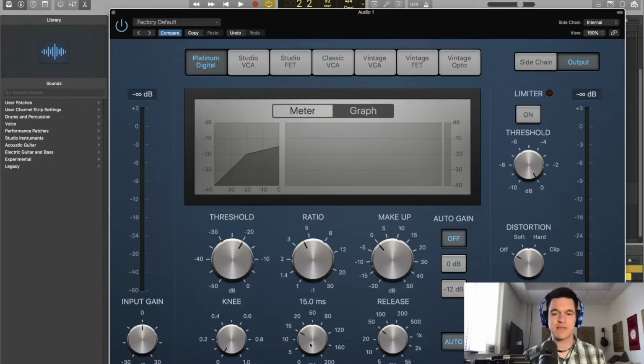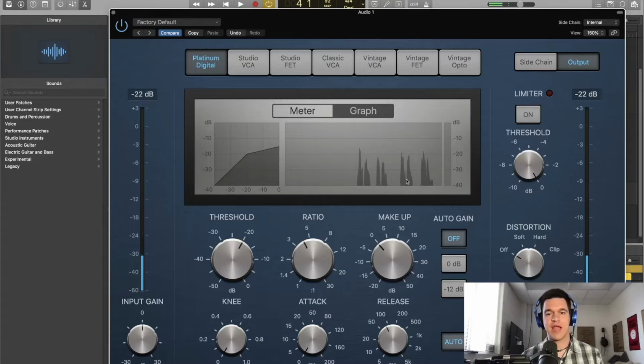So to make this happen most, I'm going to turn my attack speed all the way up and watch what happens here. One fish, two fish, red fish, blue fish. Now, there are just barely any moments that go over that point. So you're not really getting much compression at all.